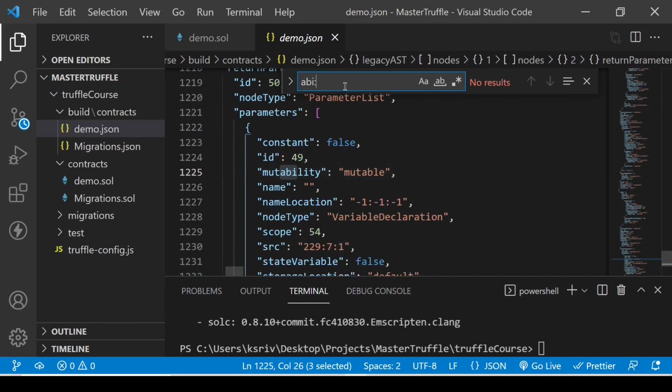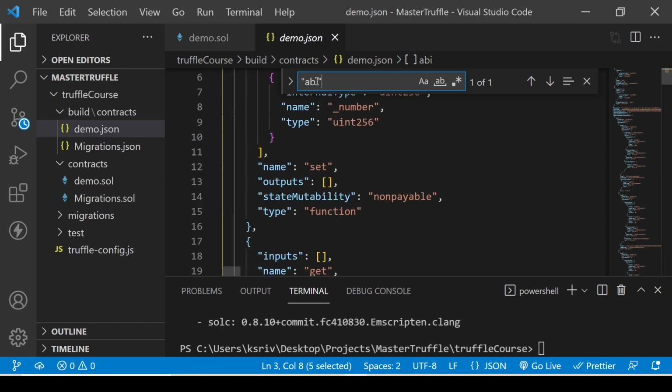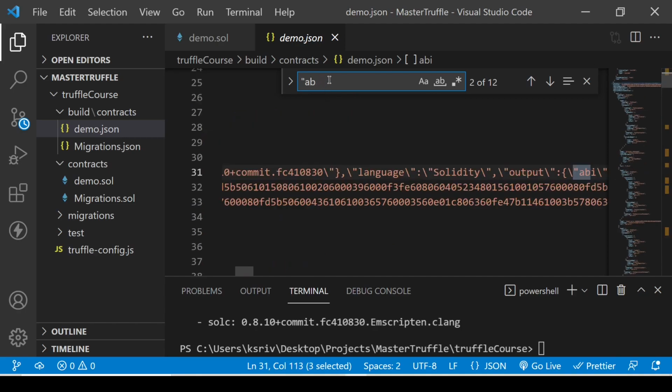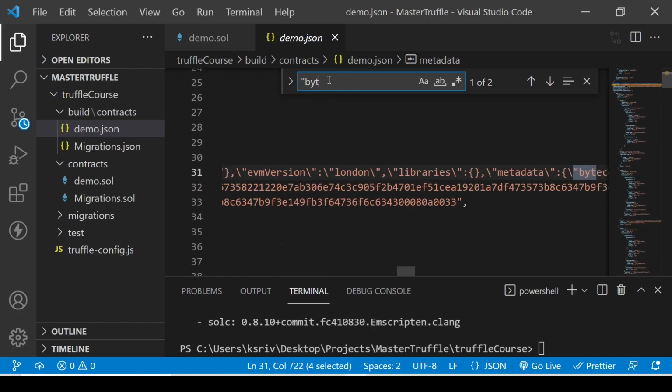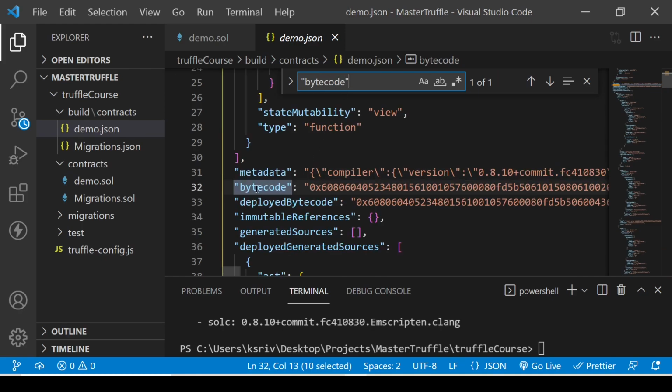Now you can see that we have our ABI. This is the ABI of our contract. And now let me search for the bytecode. And let's see. So this is our bytecode.